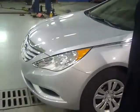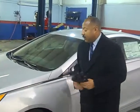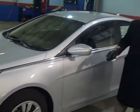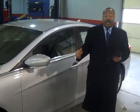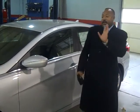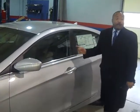Now, one car in this class that does not have the aerodynamic shape and design is the Malibu. It's kind of blocky, okay? So you want to talk about the fact that this car has an aerodynamic shape and design, and it's going to do three things, okay? The aerodynamic shape and design gets better fuel economy. It's quieter than anything else in this class. It gets better gas mileage than anything else in this class. And with this shape and design, it goes under the wind and through it. The blocky cars, the cars that are squared off, go into the wind and not under the wind. So you're going to have a quieter car, better ride, and better fuel economy.